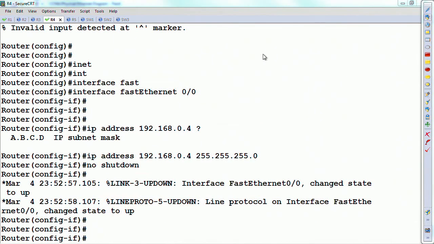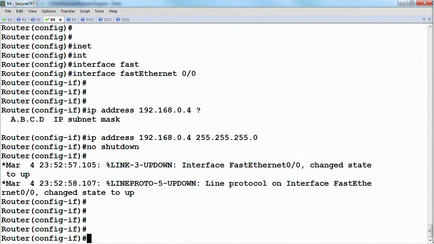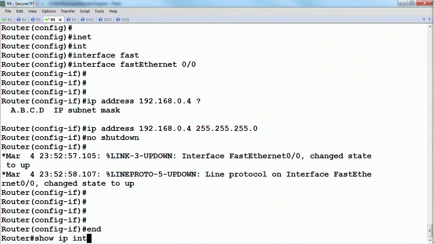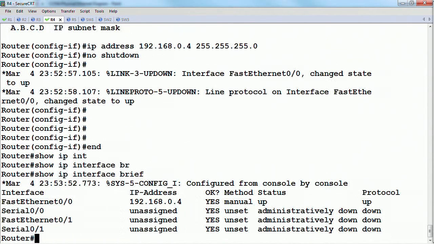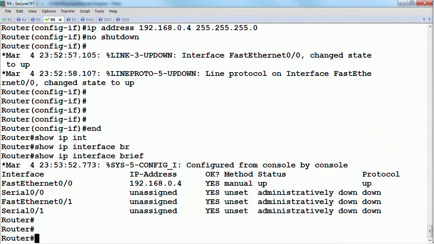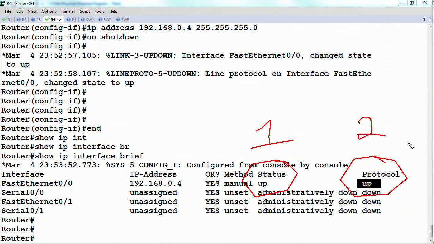And we can see all of the different variations when we look at, again, that show IP interface brief. If the interface is functional, I want to see that the status is up and that the protocol is up. Status here is talking about layer 1. Protocol here is talking about layer 2. So it says there's nothing wrong with the cabling, there's nothing wrong with basic Ethernet.